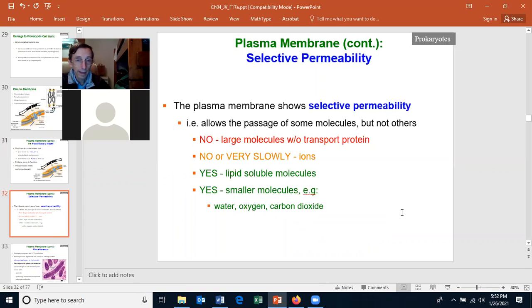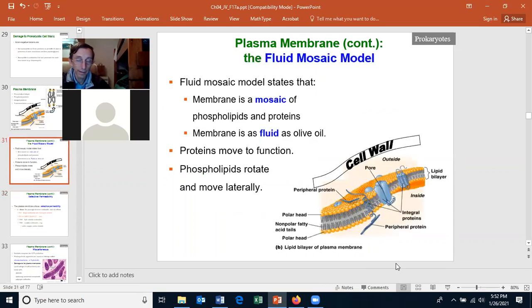Smaller molecules can readily diffuse across the cell membrane, and for our purposes that's mainly oxygen and carbon dioxide. But the oxygen outside the cell is generally higher than inside the cell, so oxygen will diffuse across the cell membrane. And then carbon dioxide, generally higher outside the cell than inside, so it will generally diffuse across the cell membrane.